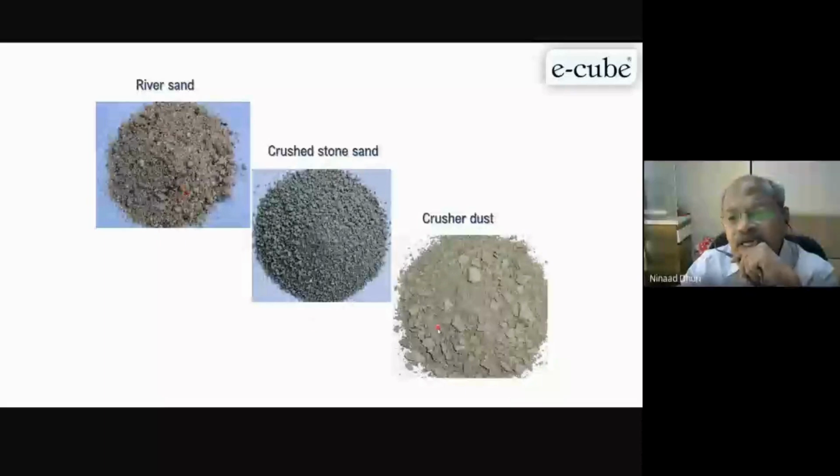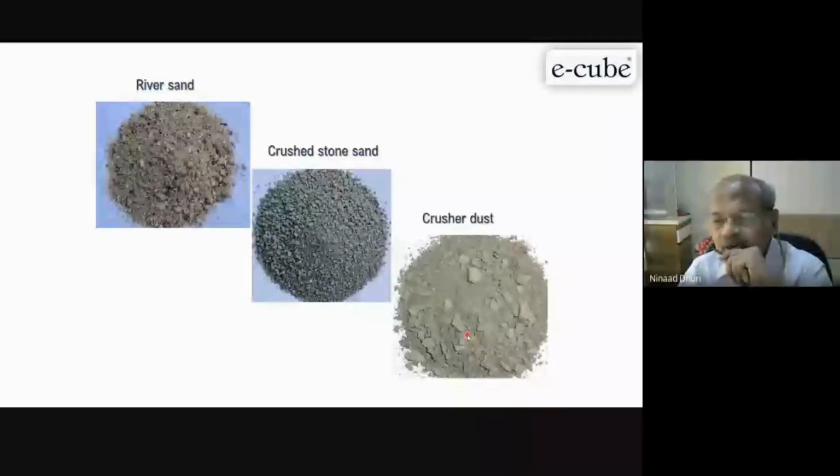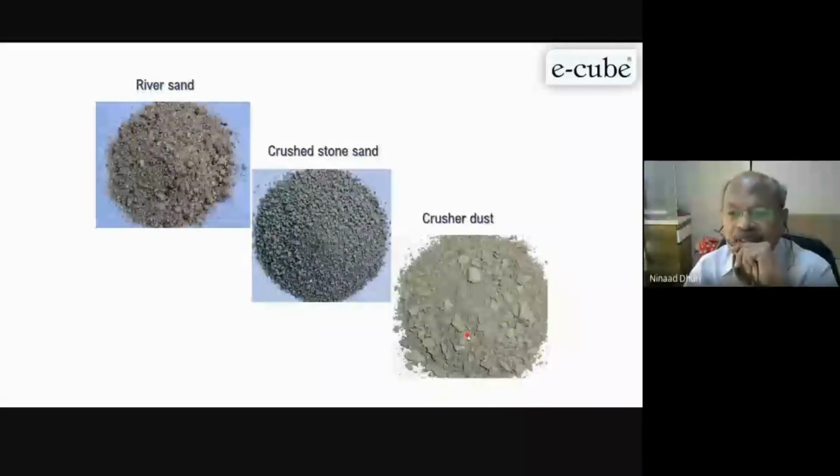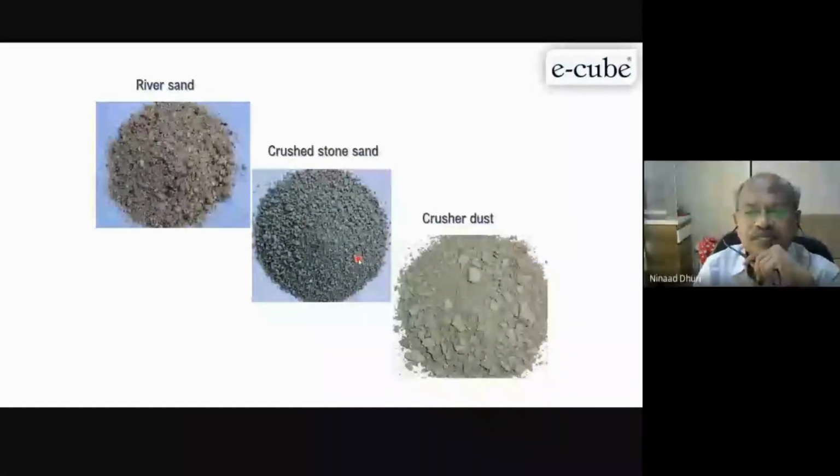So one has to understand the particle shape and size. Crusher dust is not advisable to use in quality concrete. You can use it for PCC, leveling course, and other things, because it is very cheap material and no processing is there. Here, it is processed material. So crushed stone sand is very, very important to know.